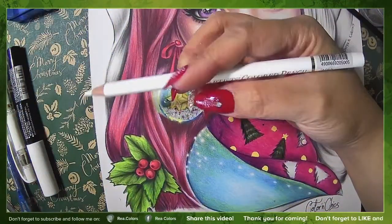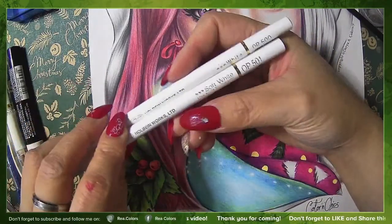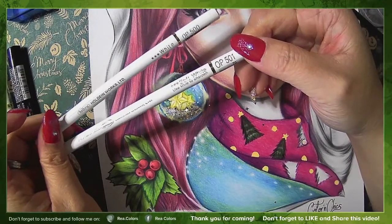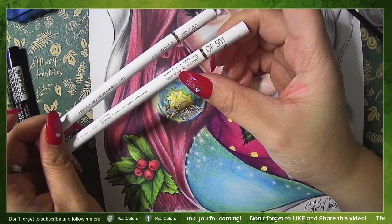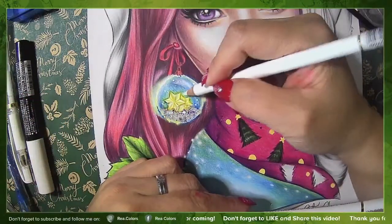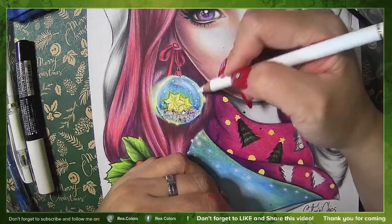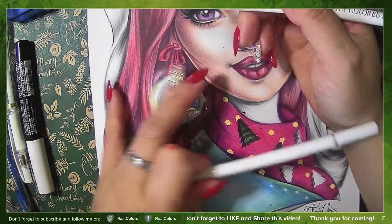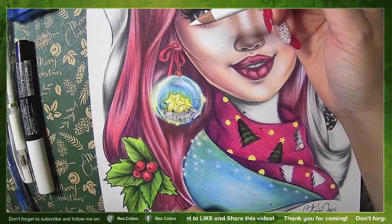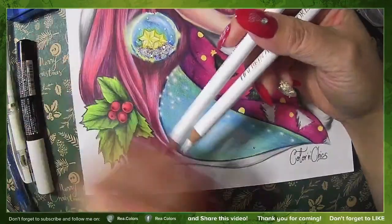Compare it with this one, the regular Holbein White. This one is soft white. This white is really soft and creamy, and as you can see, you use a knife to sharpen. If I use the white from this one, it doesn't work unless you use it with this one. It works a lot. Yes, Mary, you saw the difference. Let me show you again.